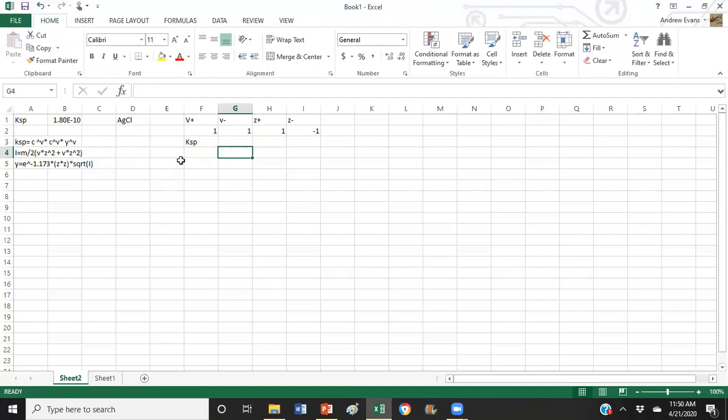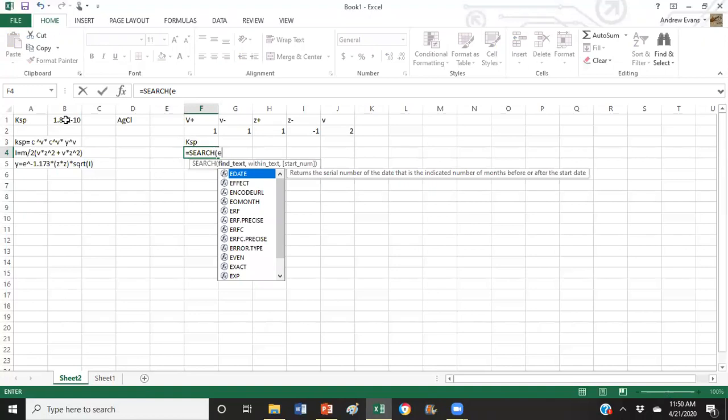But okay, with that in mind, KSP is equal to the concentration squared times the activity coefficient to the power of 2. Well, let me write that down. And then our overall v is 2. So if we're solving for concentration, we have our KSP divided by 1 squared, and 1 squared is 1. So we're going to square root this number.